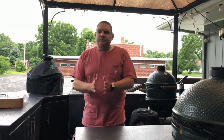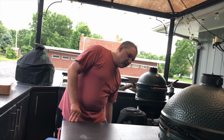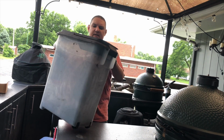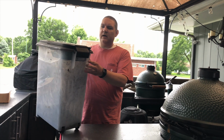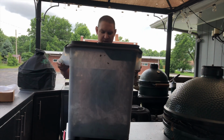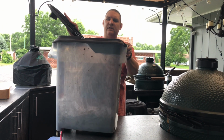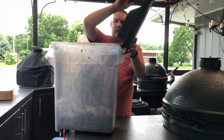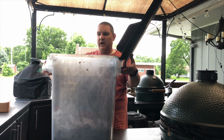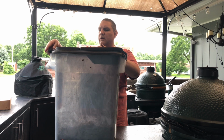However, if you're a little bit creative, for about the same amount of money, depending on how big you want to get, sometimes a little more, there are two other options. This one is a Great Value pet dispenser. You can pick these up at your local pet food stores. It's got wheels on one end. It has a nice lid that opens up on either side, and it will pop off. It's got a handle on this end, and it does really well also.